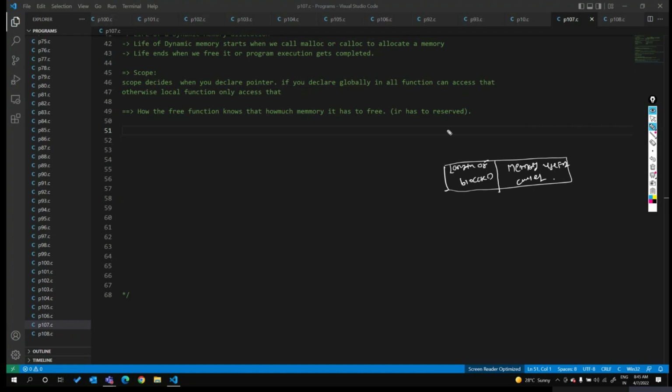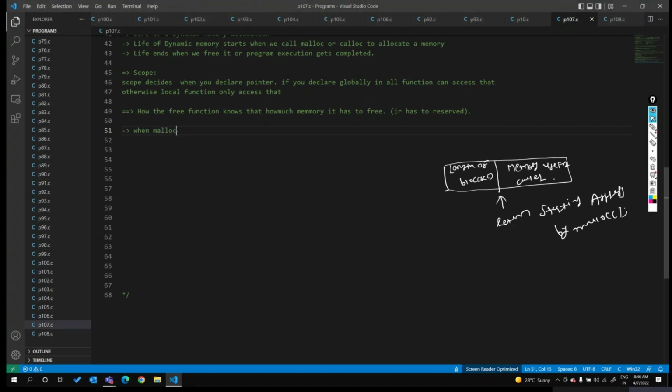So they can use this memory, and this starting address is given to them. But here they also make one block, which is the length. So whenever we use the free function, it goes to the starting address, identifies the length of my memory, and then deletes it. So malloc returns the starting address. Understood this?